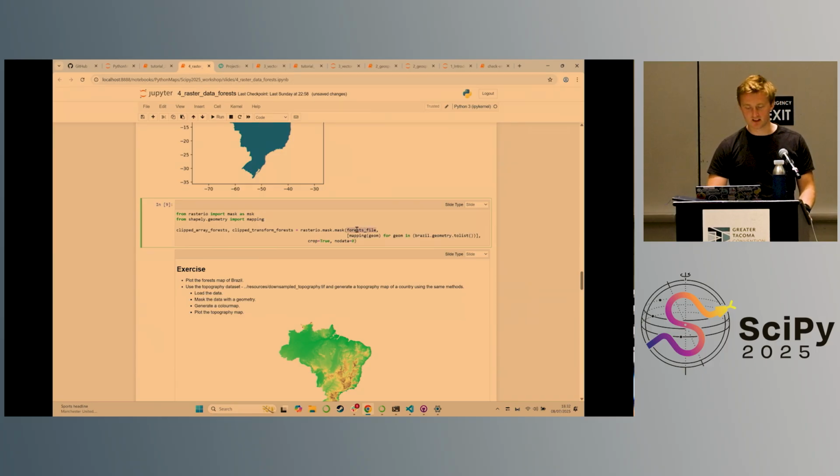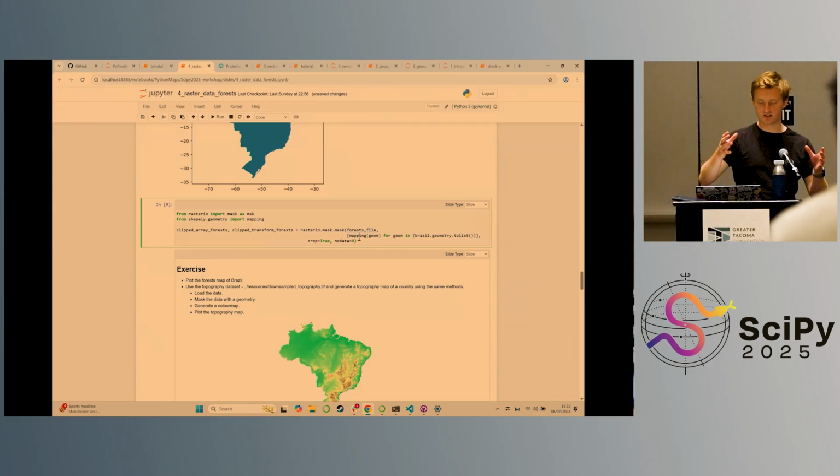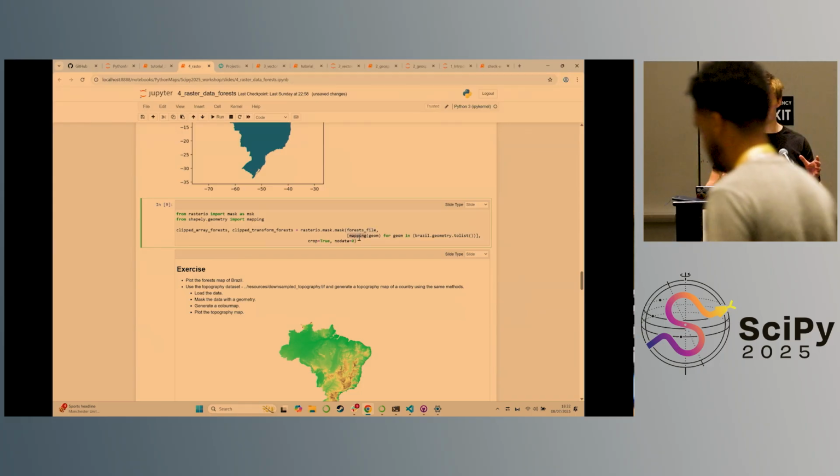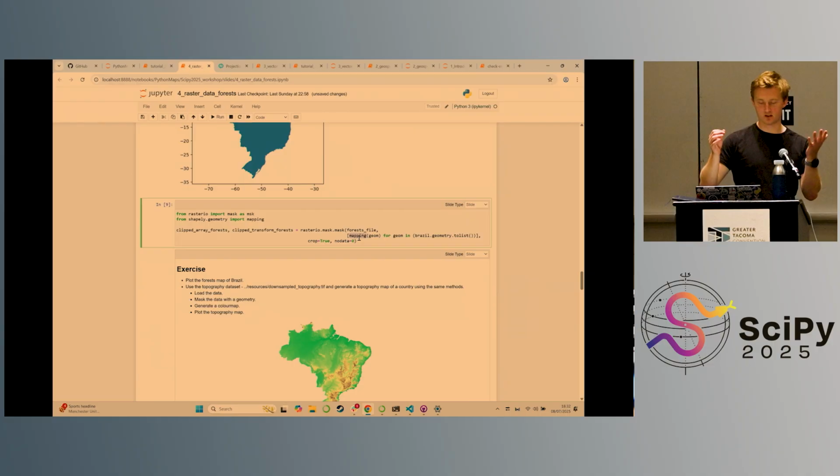So think of it like this: we've got the forest file, the original raster data set, and the geometries are overlaid on top. The data we get out the other side, clipped array forests and clipped transform forests, is a NumPy array of our forest data, and the transform, the mapping of the pixels to geospatial coordinates for that data set.